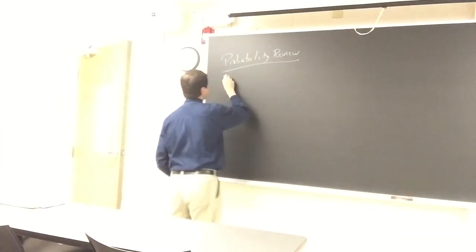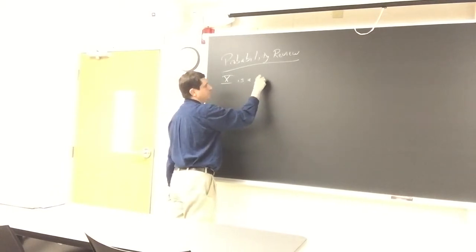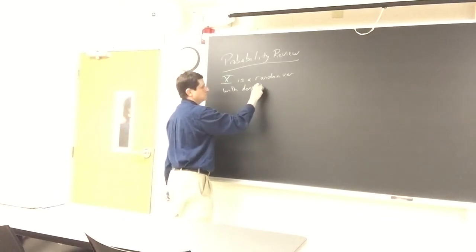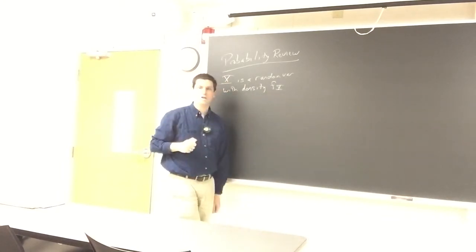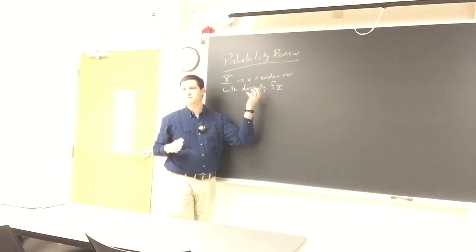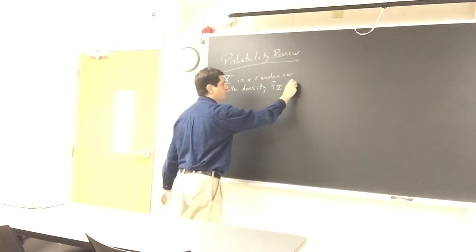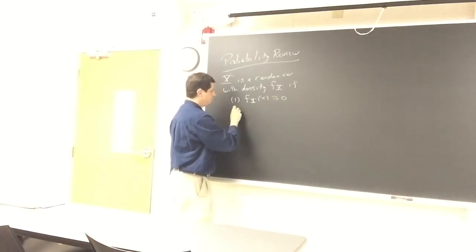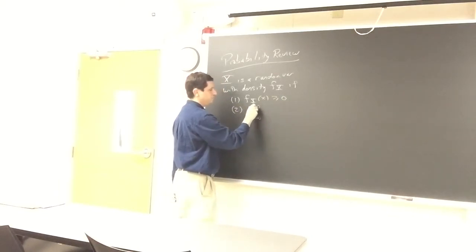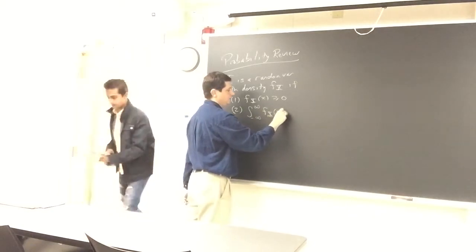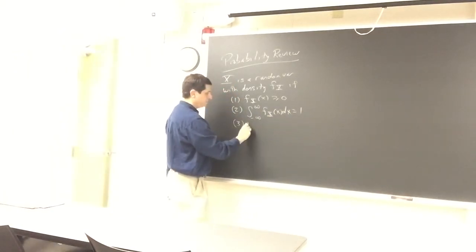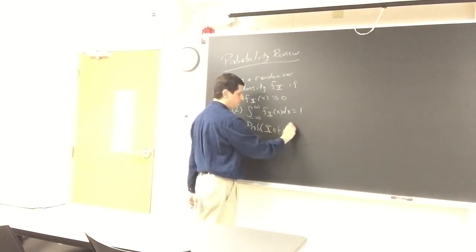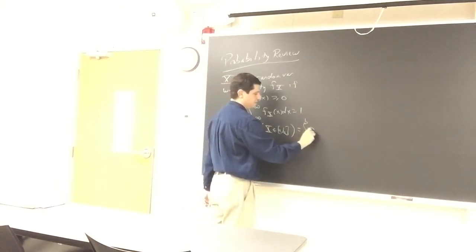And so what we'll say is X is a random variable with density f of x. Sometimes you'll just write f, but I like to put the x when we have more than one random variable in play, so you can look down and see what's going on, if the following is true. One, f of x is non-negative. Two, the integral from minus infinity to infinity of f of x dx equals 1. And three, the probability that X is in an interval [a, b] is just the integral from a to b of the density.